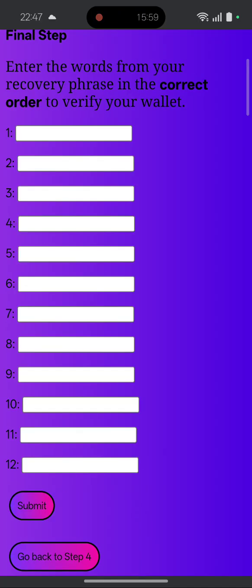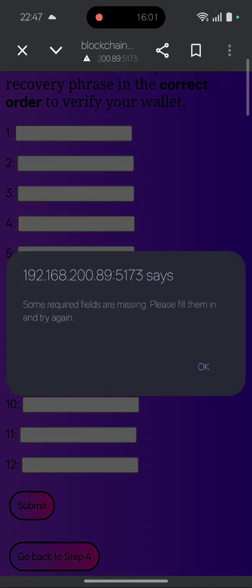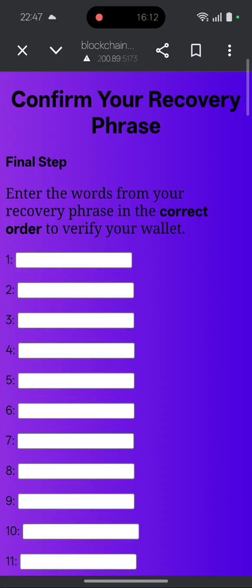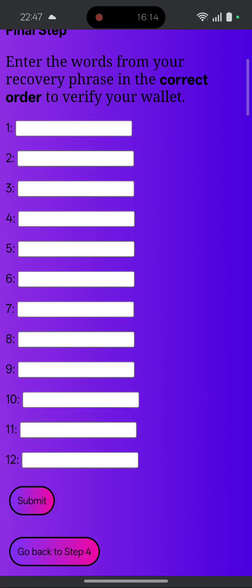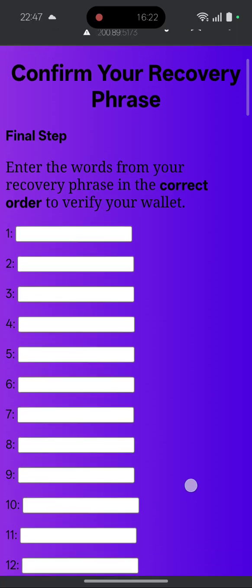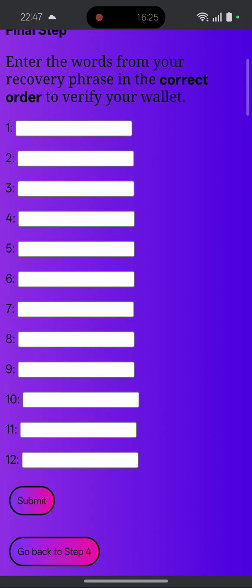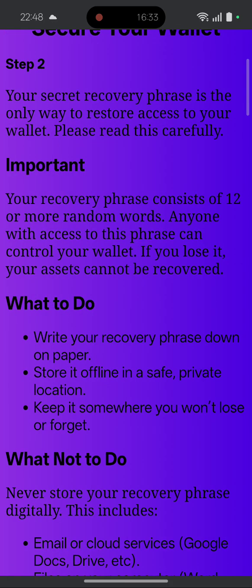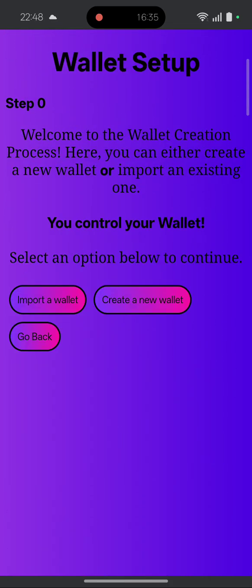So we'll do this, and then you would import your seed, and obviously we haven't filled in anything, so we're going to get a nice alert. We'll click on OK, because I'm not going to do that because that was done in the previous video. But once you put in your seed value correctly, you are brought into your wallet. So that's the wallet part of the project. It changed a small bit, just some components, but nothing major. So I'm just going to click my buttons to go back to the very start.